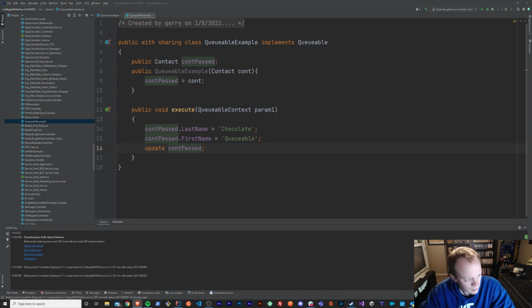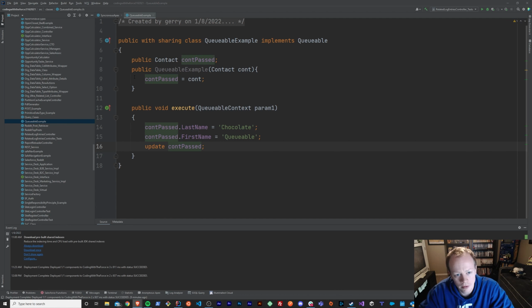So one other thing that you can do, and that we'll set up before we actually call this class and start executing it, are relatively new. They're called transaction finalizers, and it's awesome because basically now you can know when your queueable is finished, and you can log that it's finished. You can send out an email that it's finished. You can let people know if there's something that's gone wrong with your queueable transaction.